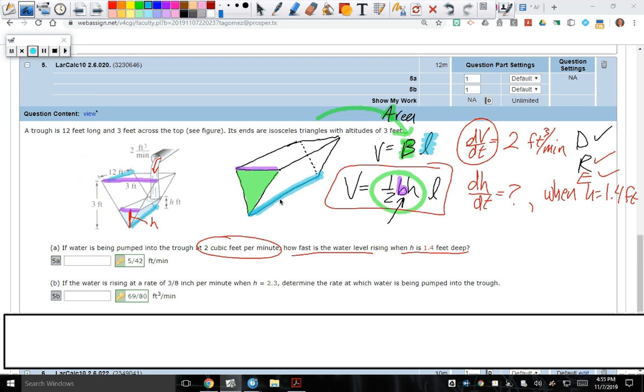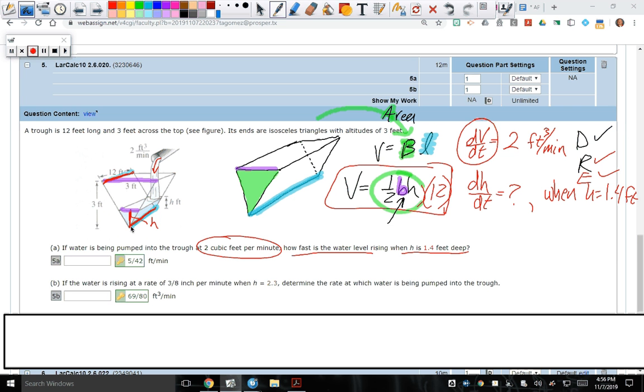The L right here is this one. That one's not changing. And because of the fact that it's not changing, I can go ahead and plug in a number right now. And that number is 12, because it's a constant. So if I plug in that number right now, I don't even have to worry about that variable anymore. Again, remember, that's one of your questions that you ask yourself. If it's not changing, and you see 12 is the shape of this tank, it's still the length of the water no matter what. So we plug in 12 right now.